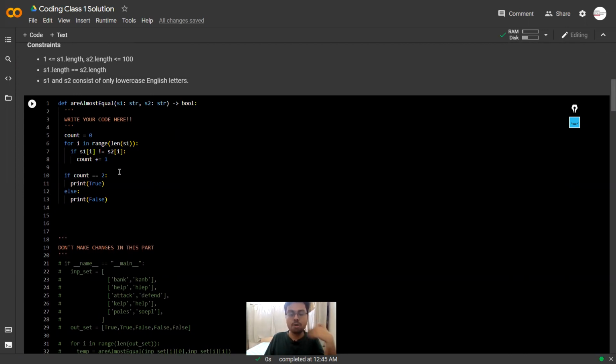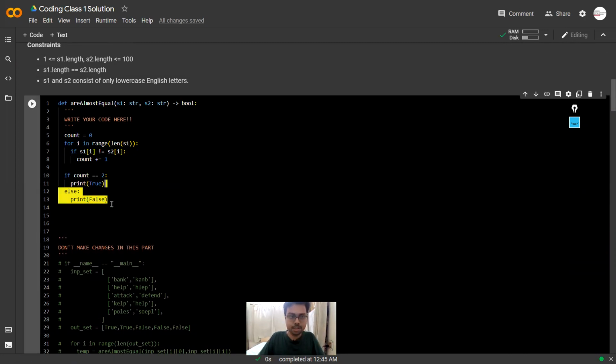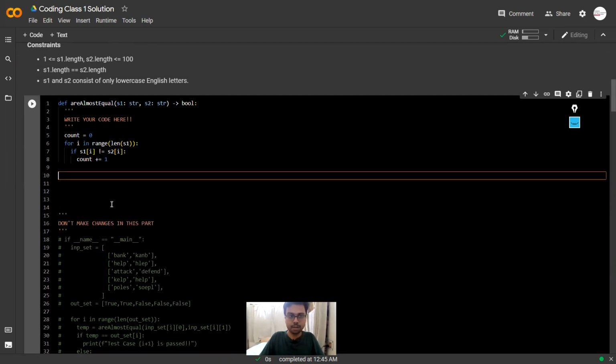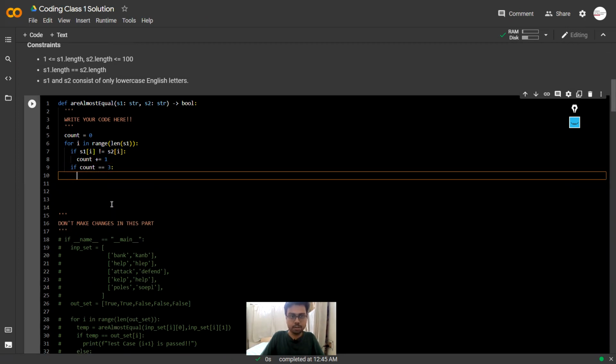Now we have to optimize this particular code and check if it is going to hold true for all the situations, or for all the inputs. So for doing that, at first let us try to make this code a little bit optimized. So inside this for loop, I'm writing here: if count is greater than or equal to 3, then I'm going to return false from this part only.